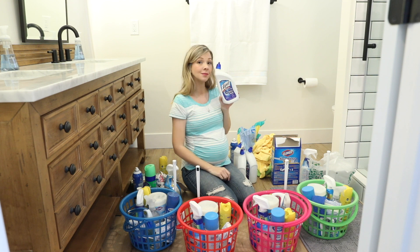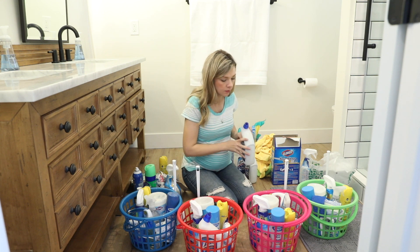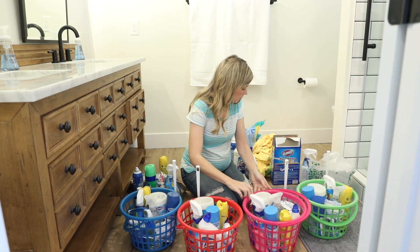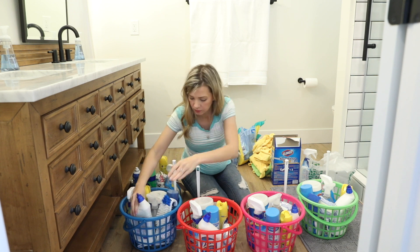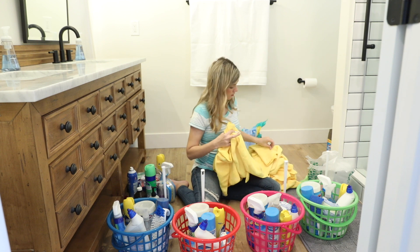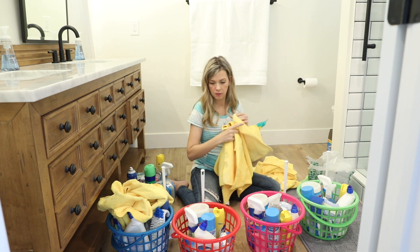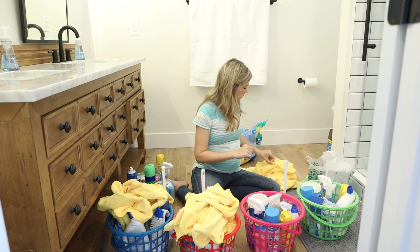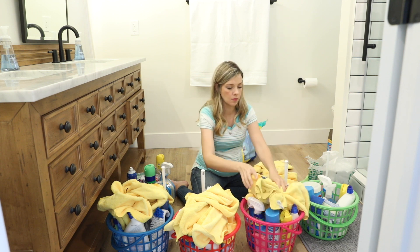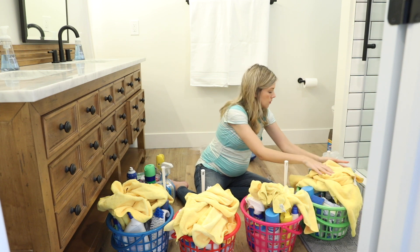Next I have this Lysol toilet bowl cleaner. This is what I used to clean our toilets before I discovered the Clorox wands. Most of them are still full, so I'm just putting them back in the caddies and I'm going to use these first before I start using the Clorox toilet wands. I'm also using these microfiber cloths — we get these at Costco in the car aisle and you get like 40 of them for something like $7. I love them because I can use them with any of my cleaners, throw them in the wash, and reuse them. They also don't streak. Be careful if you use bleach though — put them in a separate laundry basket so they don't bleach your clothes. Ask me how I know.